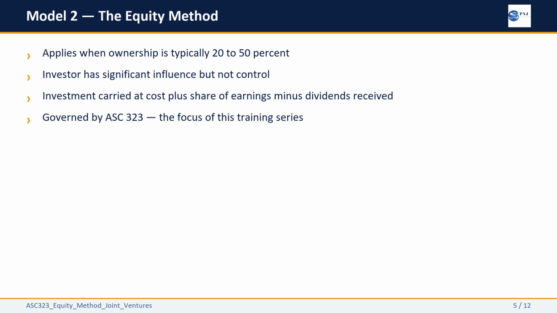The second model is the equity method, and it is the entire focus of this training series. It applies when you have significant influence over the investee but do not control it, typically when you own between 20 and 50% of the voting stock. Instead of carrying the investment at fair value, you start at cost and then adjust the balance each period for your proportionate share of the investee earnings, minus any dividends you receive. This single-line treatment on the balance sheet reflects your economic stake in the investee performance. The surprising part is how ownership percentage is just a presumption, not a hard rule, which we will explore shortly.